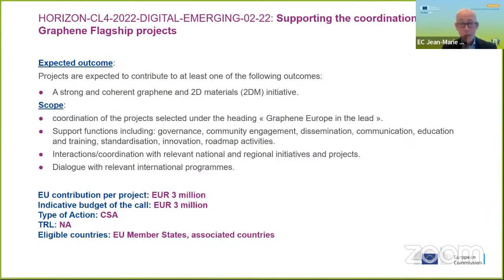So that's something we would like to continue, and that's a role of this coordination and support action. And then the last point the CSA should address is the dialogue with relevant international programs. Here we have an indicated budget of 3 million euro, and we will select one project, one CSA, for that.